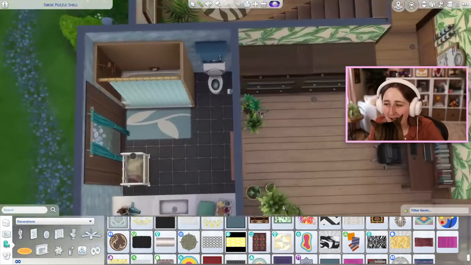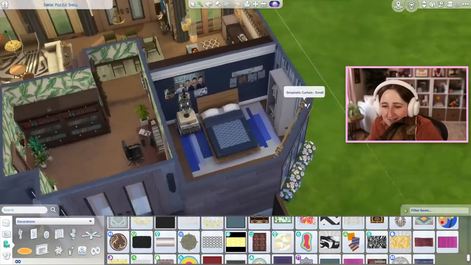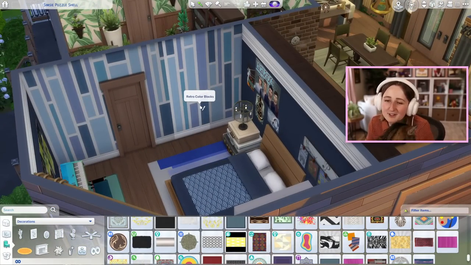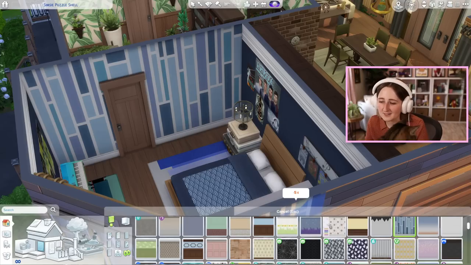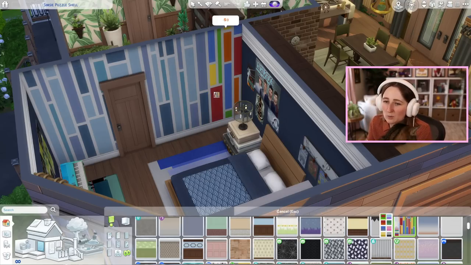We got a huge bathroom. There's a bedroom downstairs with some pretty blue colors. I never use this. I've seen two people use this wallpaper in really nice ways today, because I always use this wallpaper in a really chaotic way.